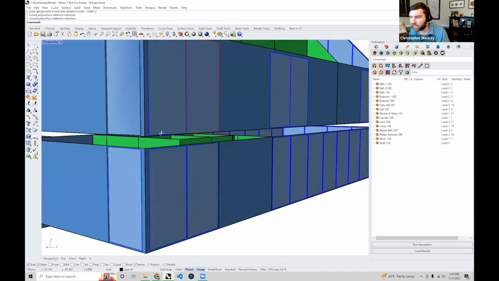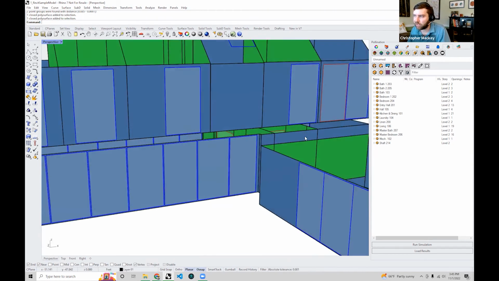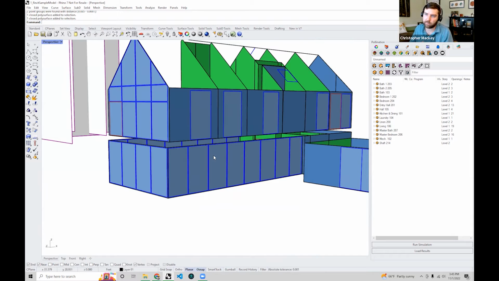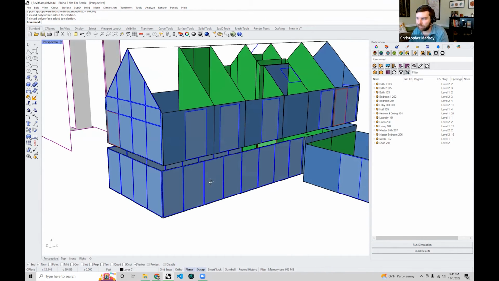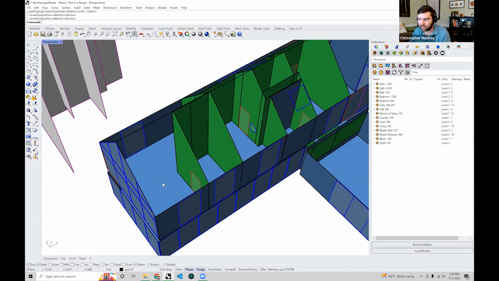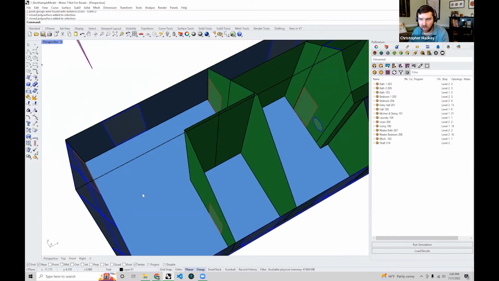But in this case, if you want to get the solve adjacency command to recognize this, what we'll have to do is somehow get these two geometries to be touching each other again. If we want the solve adjacency command to correctly set this floor surface to be an indoor surface boundary condition and not be in contact with the outdoor air.